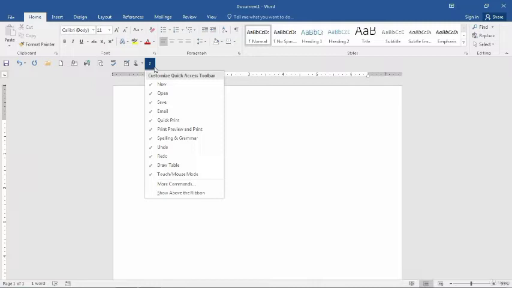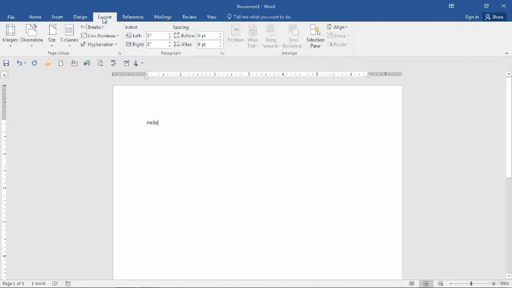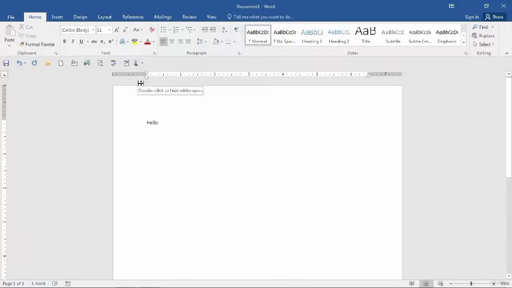Alright, and the reason we are going to do this: if for some reason I am on the layout ribbon adjusting my margins or whatever, and at a glance I want to know what font and size the word hello is on my screen here, well, I have to stop everything and go back to the home ribbon just to observe this information. Well, if we add that to our quick access bar, then it's going to sit right here, at a glance feedback all the time. So let's go ahead and do that.